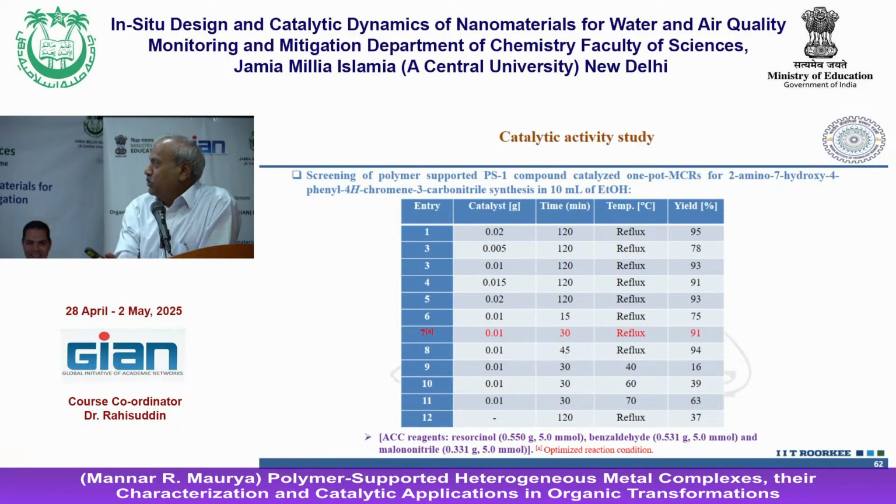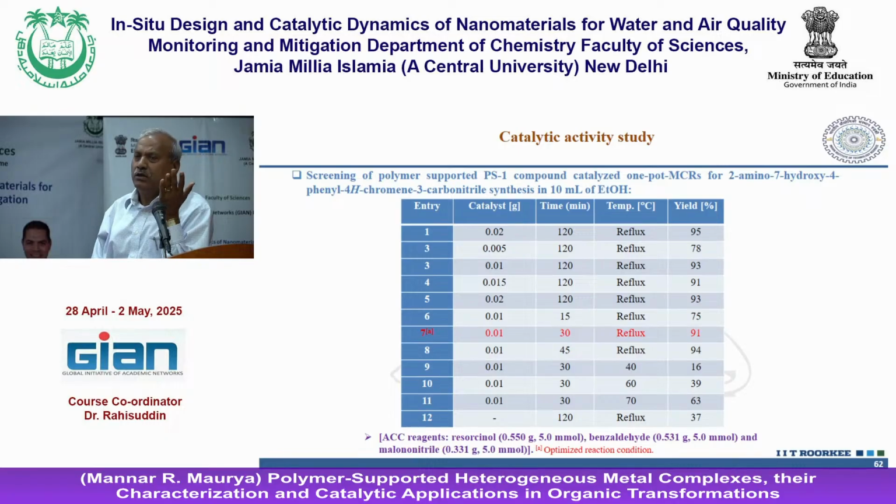So you will see that with a 10 milligram polymer support catalyst, which is a very small amount of catalyst, the reaction goes up to 91% with 99 plus selectivity. You see that all compounds we have done with the homogeneous catalyst, we have also compared, and the last one is the recycled catalyst. The conversion is going very well, and the catalyst can be recycled at least 5 to 6 times. We have done that and it is working very well, giving good results.